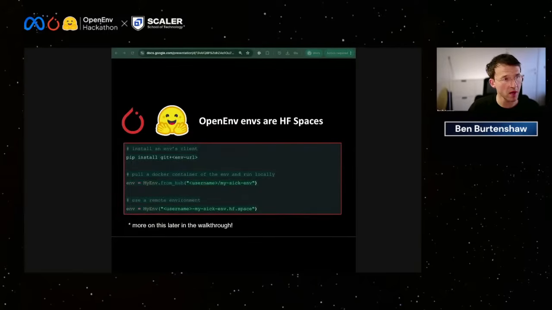So we can say pip install the Python package, and we'll get the client code. As you can see here, we can say env equals myenv, and then we can pull it from the hub as a Docker image, or we can interact with it with the hub running there. So that's why the space is quite convenient. We get the server, the container, and the client code all in one place.